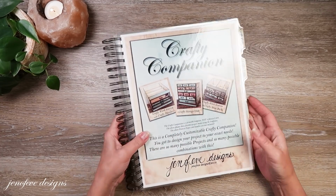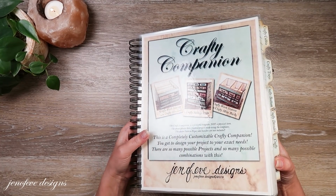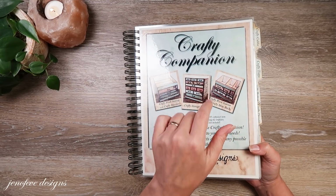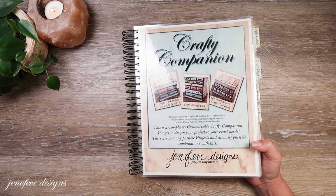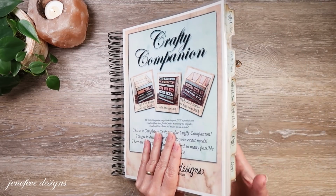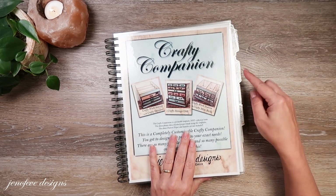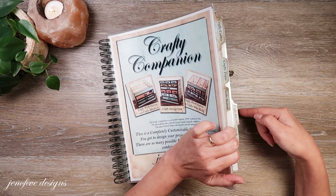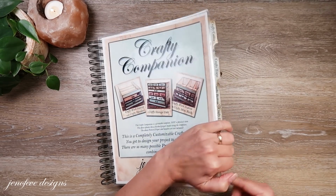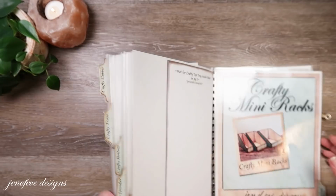So this is my workbook, and I think I did make this workbook on video in that playlist. So check that playlist out. I think this was the last workbook I actually made on video. I'm not sure. But anyway, I've got these dividers on here. This says Crafty Cubby, this says Crafty Trays, Crafty Bottom, Crafty Divider, Crafty Top Tray, and then the very back here is Crafty Mini Racks.